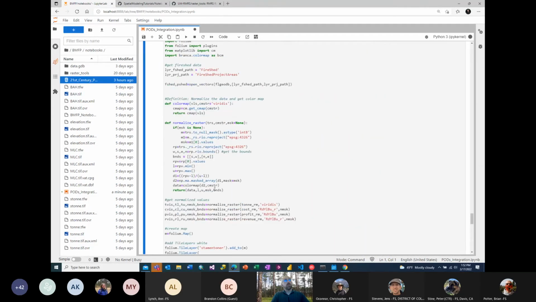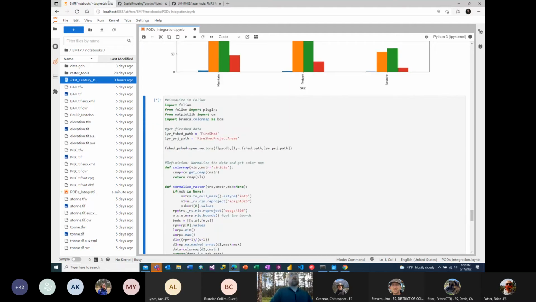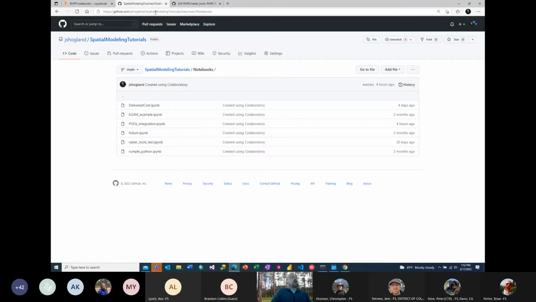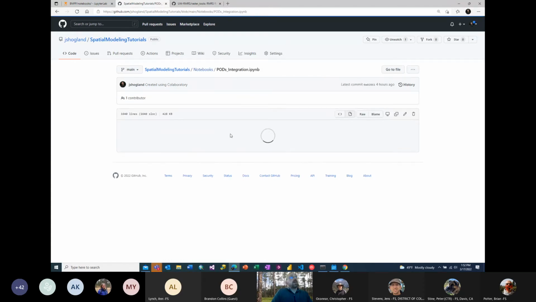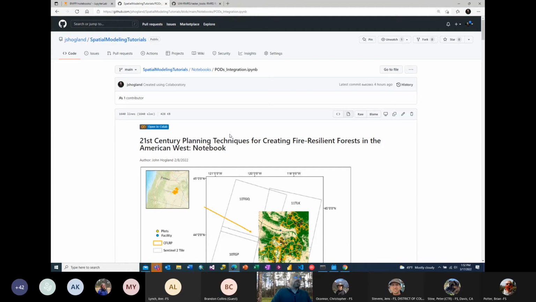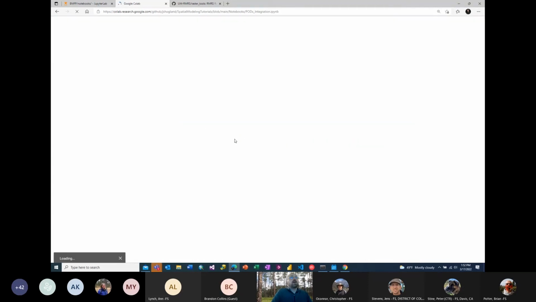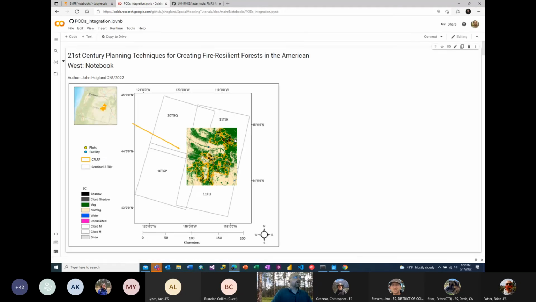While that's crunching, I'm going to bounce over to where we can actually run this ourselves. Maybe we want to change some of those numbers. Maybe we want to look at it from a different perspective. And so we can go to a website such as this GitHub repository I've put together, and we can click on something like pods integration. And this is that exact same notebook that we just walked through, and you can open this up. Everybody can do this if they like, and I'll post this into the chat here in just a minute.